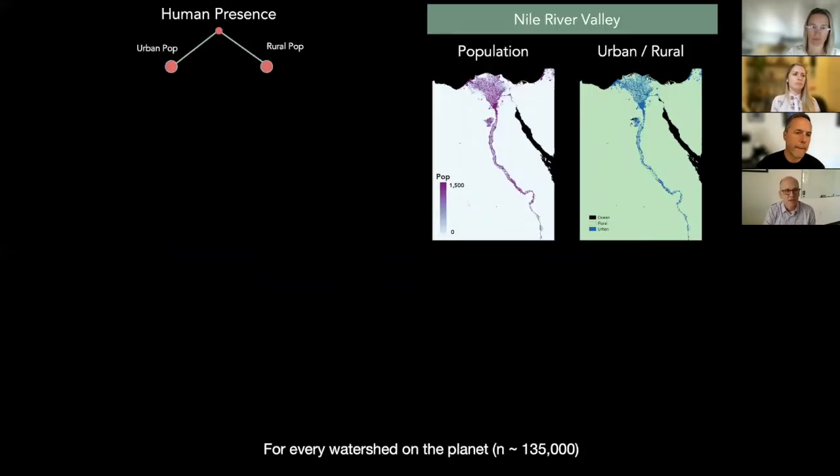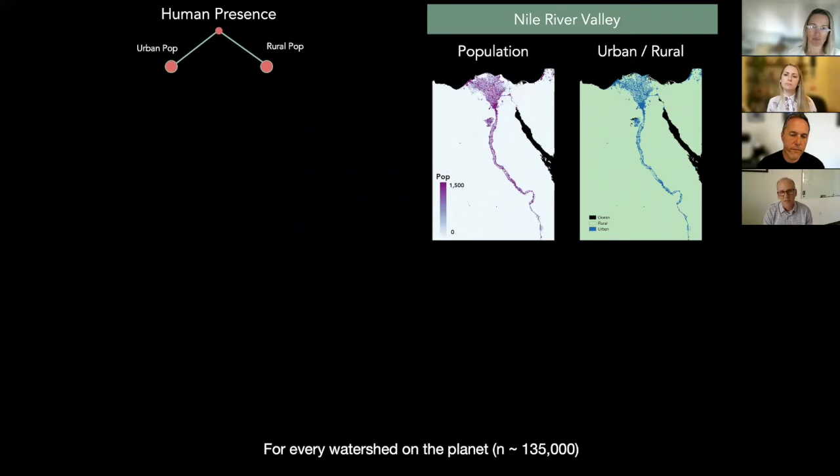Okay, so how do we do this? It's a model. Models are only as good as the data that go into them. So we did the best we can, but there's always the caveats that we have assumptions for how we deal with these data, and we know there are uncertainties and gaps in these data. So all those caveats aside, we wanted to produce a global, high resolution, spatially explicit model of where nitrogen is coming from in wastewater and where it's going.